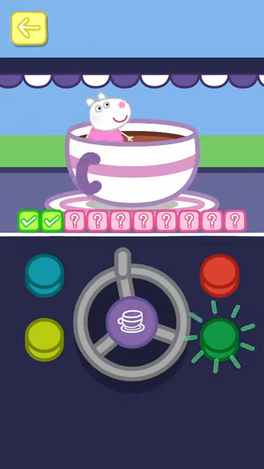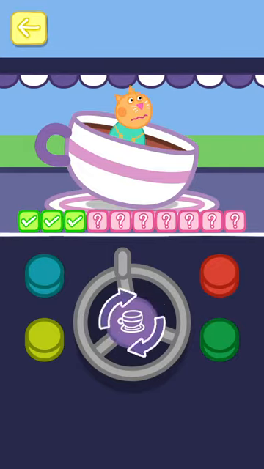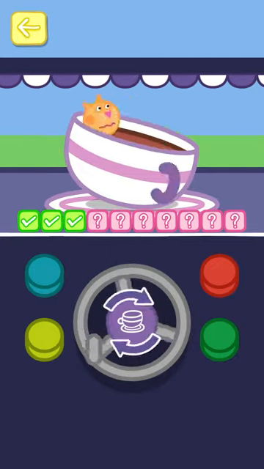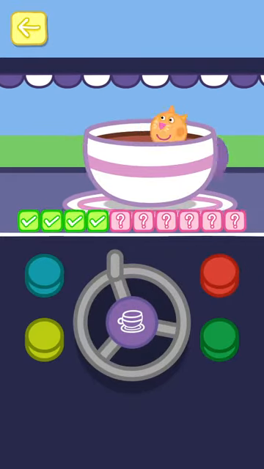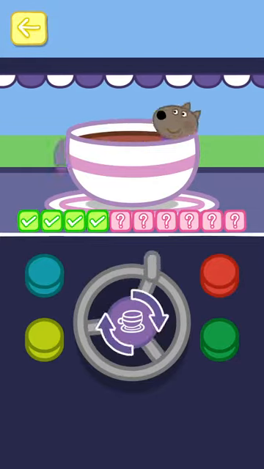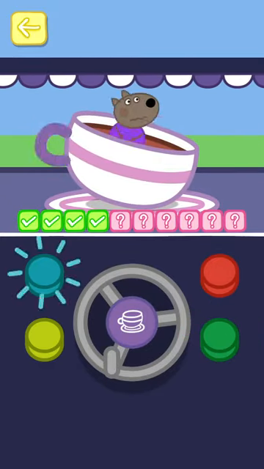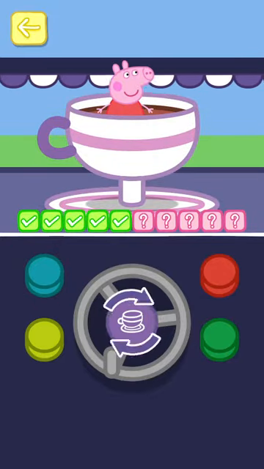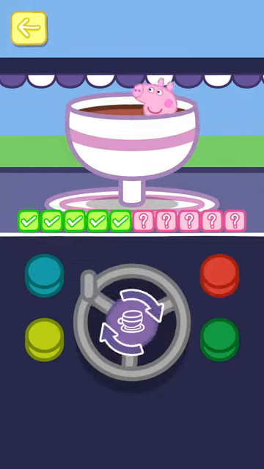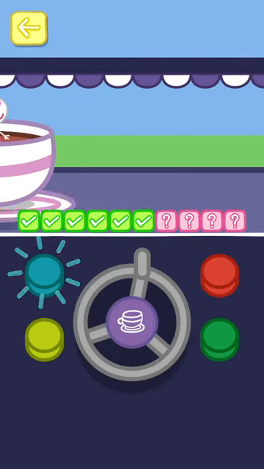Touch the green button. Touch the green button. Touch the wheel to make the cups spin faster. Touch the red button. Touch the wheel to make the cups spin faster. Touch the green button. Touch the blue button. Touch the blue button. Touch the wheel to make the cups spin faster. Touch the red button. Touch the blue button.